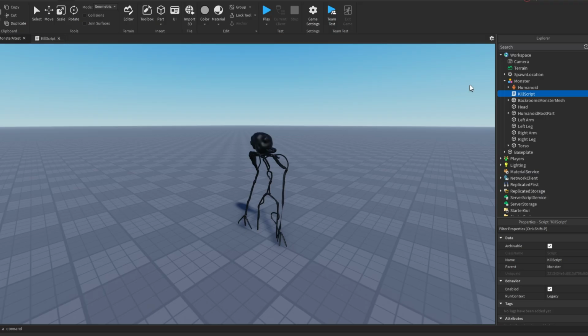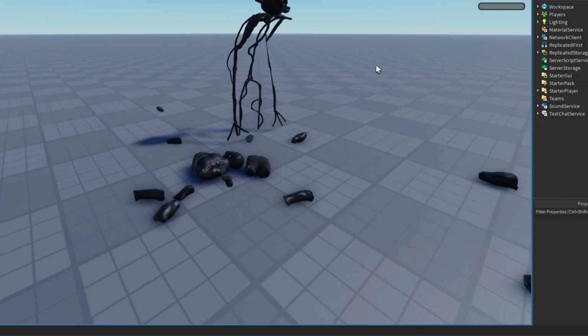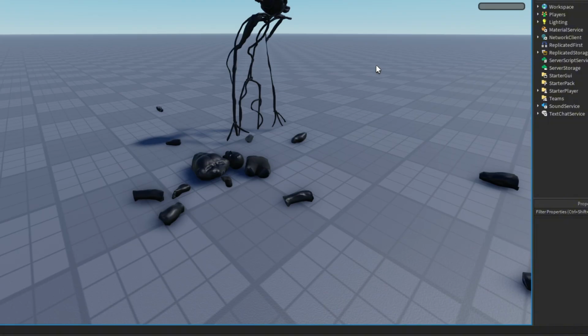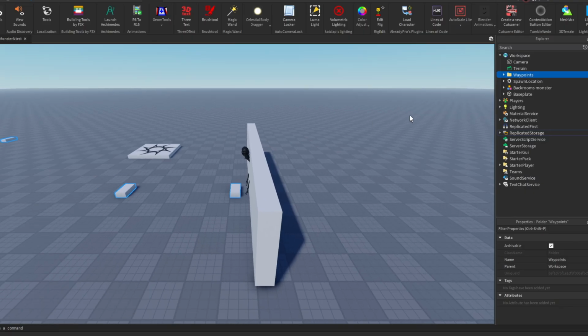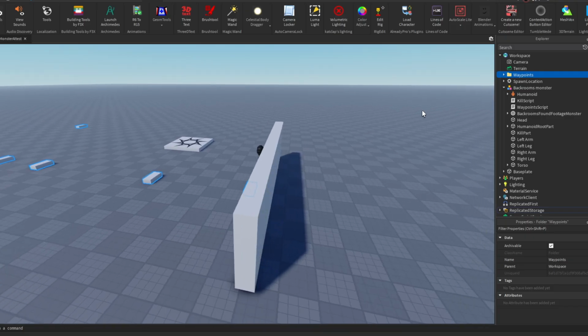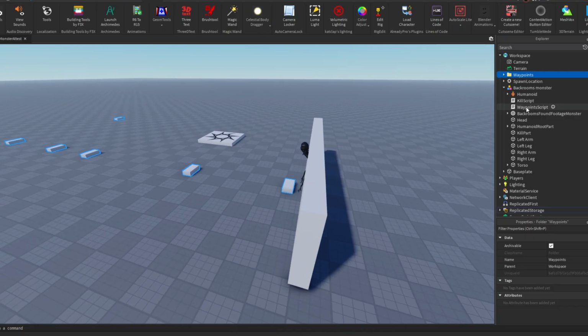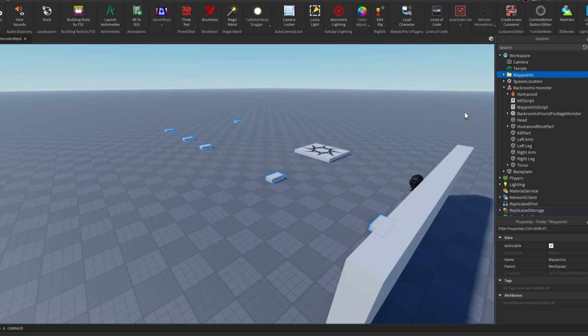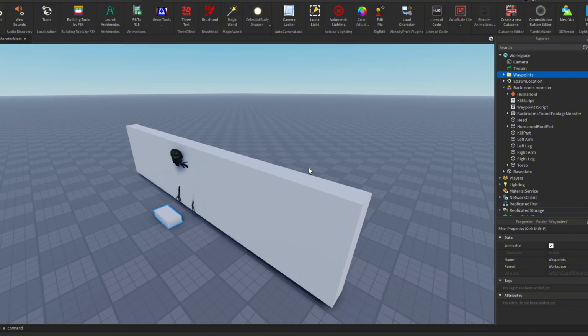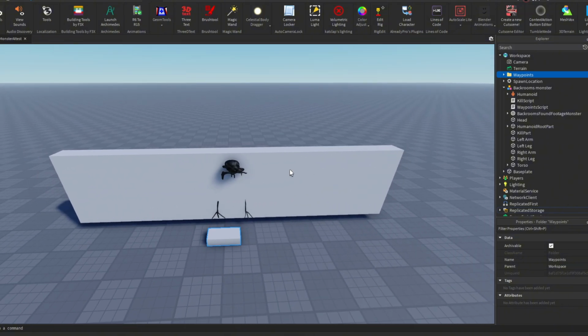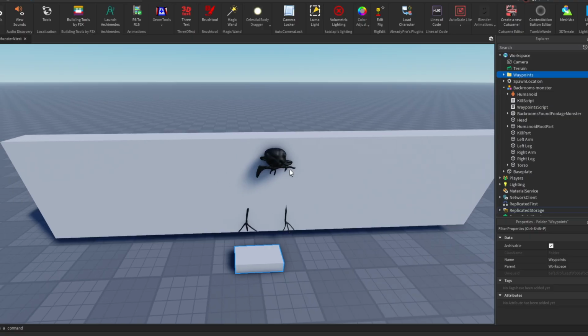So as you can see, I added this kill script. Basically, when the player touches any part of the monster, the player will die. Now, as you can see, I added a new script so that the monster will walk to the waypoints. I also added this really big part in the monster so that when the monster is chasing the player in the hallway, the player will not be able to somehow pass the monster.